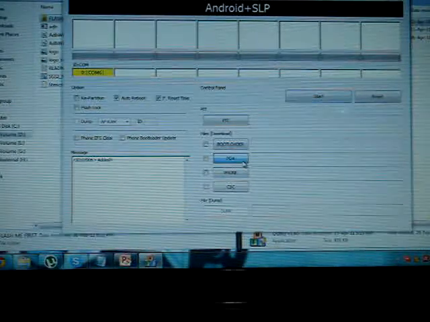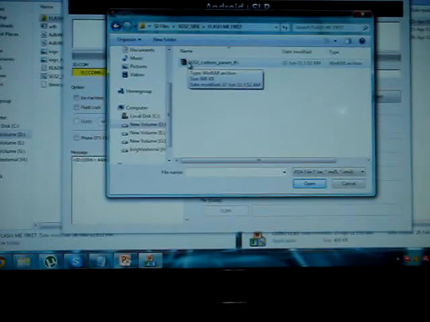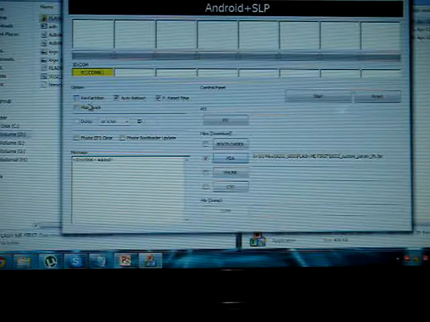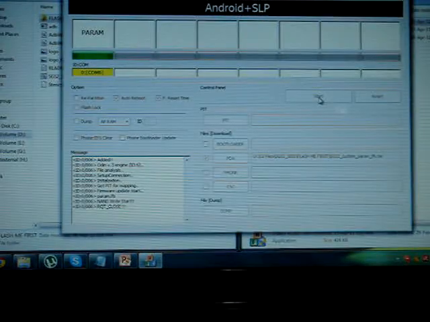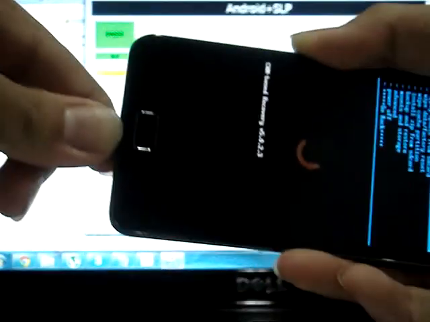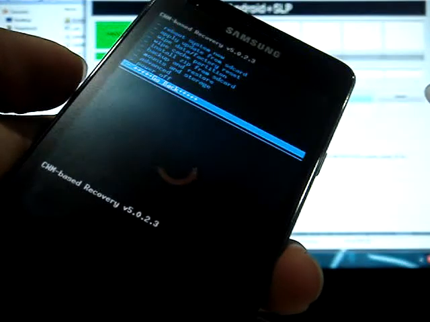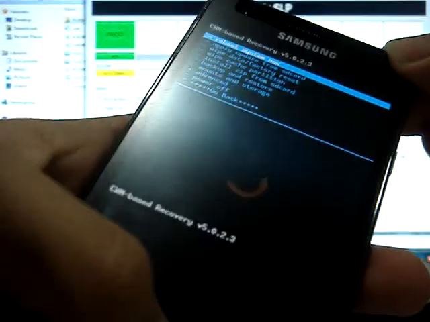So what you need to do now is click PDA and browse for the files under SGS2 SBSI, flash me first, and you've got the SGS2 custom palm LFS. Make sure repartition and flash draw is not checked, and auto reboot and reset time are turned on, and now we'll start. It will take a couple of seconds and it's done. Wait, let me show you. It actually says logo.jpg draw failed. Yes, because we find it's actually easier to remove the original logo.jpg so that you can flash a new one into it. So we're going to reboot the system now if the CWM based recovery is here.